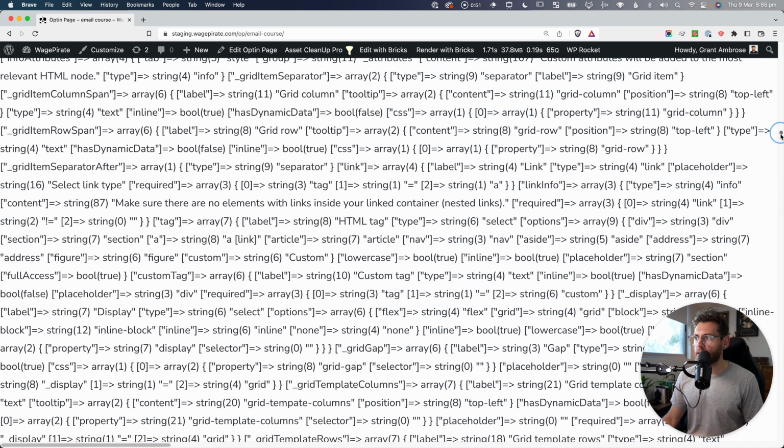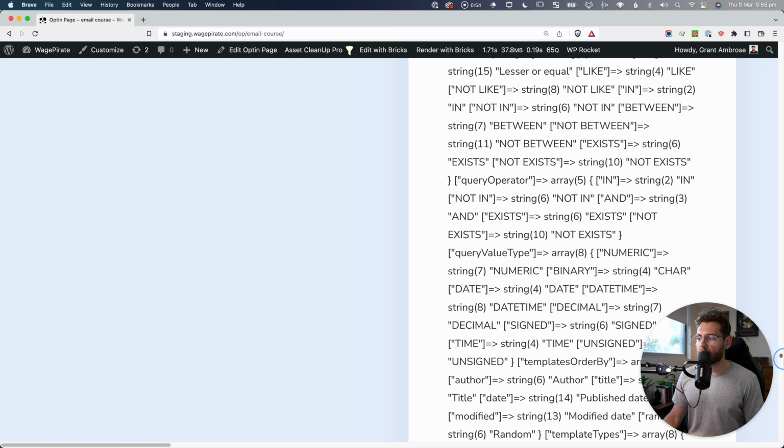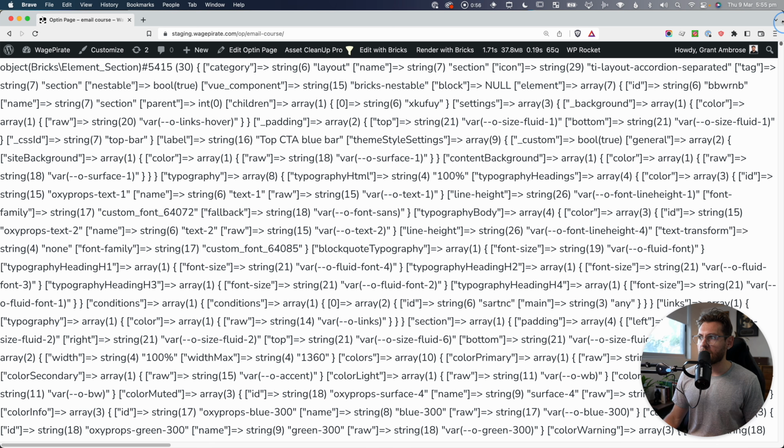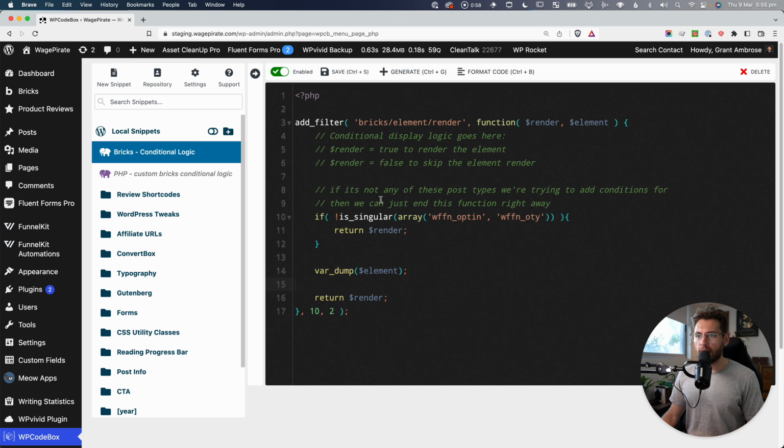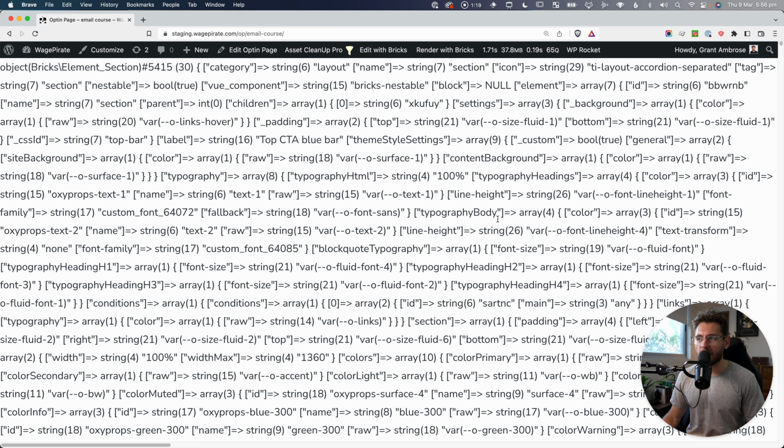If you can see that scroll bar there, it is a lot of data on this page. The scroll bar is tiny because we have to remember that for every single element on our page that Bricks Builder is using to create our page, as Bricks Builder goes to render every button, every section, every little thing on our page, it checks this function, and our function is outputting all the data about every single element inside of Bricks Builder. So that's why it's just a massive mess right now. So let's try and clean this up.